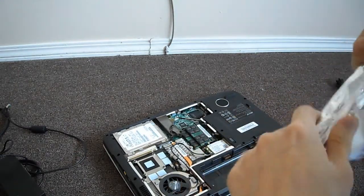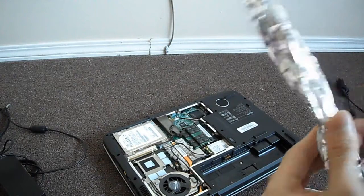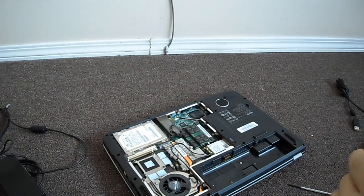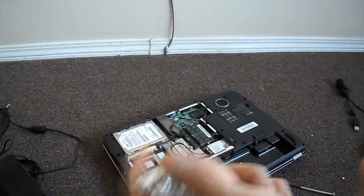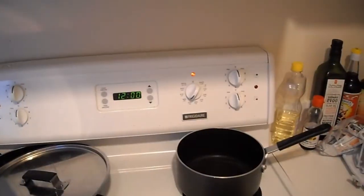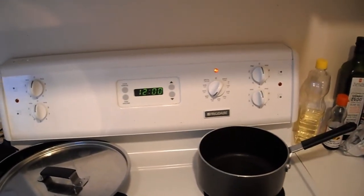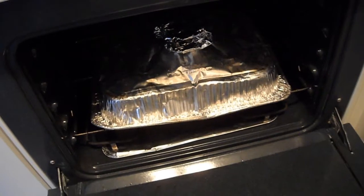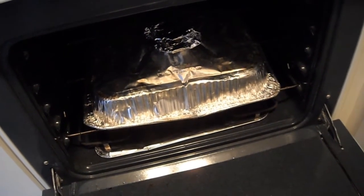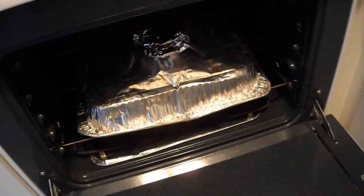And you don't want to do it too often. If you bake it and then it doesn't work, and you bake it again, you'll burn out the chips, so you don't want to cook it too much. Basically what I'm doing is cutting these into the 4 stands. Alright, so I'm preheating the oven now, and I have my graphics card in here, and I'm going to stick it in there when it's ready to go, and then I'll wait about 10 minutes and take it back out. Alright, so it's finished baking in the oven. Now I'm just going to wait for it to cool for about 30 minutes, okay, and then I'll unwrap it, and then we'll stick it back into the computer, and hopefully it works.